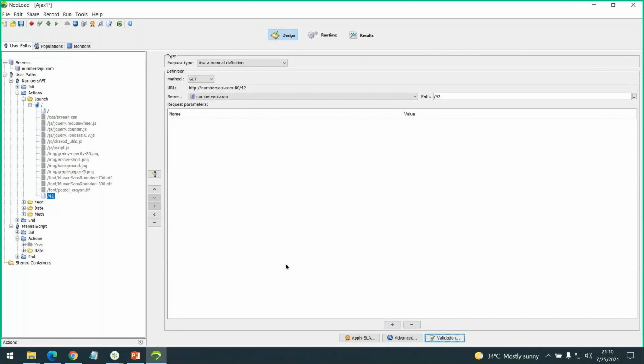Yes. If we look at NeoLoad as a performance testing tool, it is really intuitive. For example, it is 60 to 70% faster in terms of developing a script.